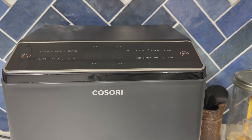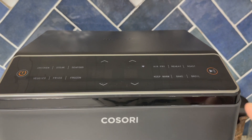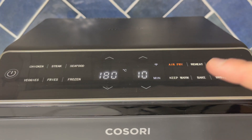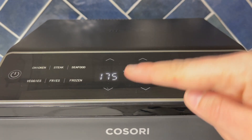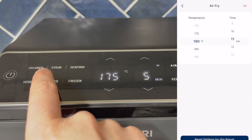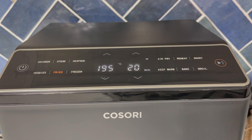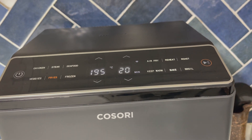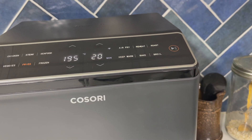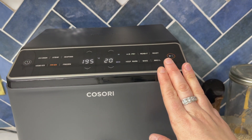You can control this remotely and change all your presets. When you turn it on, all of your functions are preset to certain degrees and times, but you can change this from your phone to how you like your food cooked. You can also use the app to monitor the cooking progress. As a busy mum, I find it hard trying to cook dinner while running back and forth to check on the kids — things get burnt, things overflow — so that is such a handy feature.